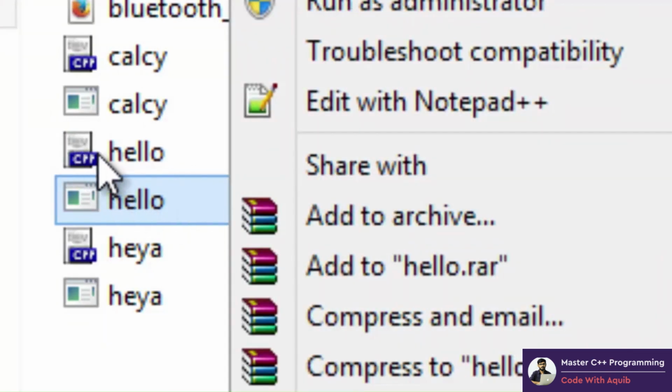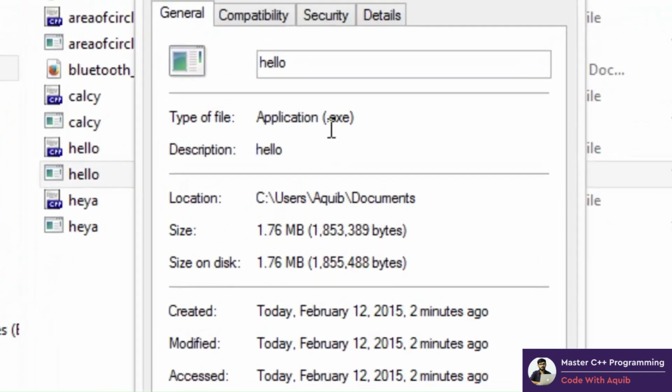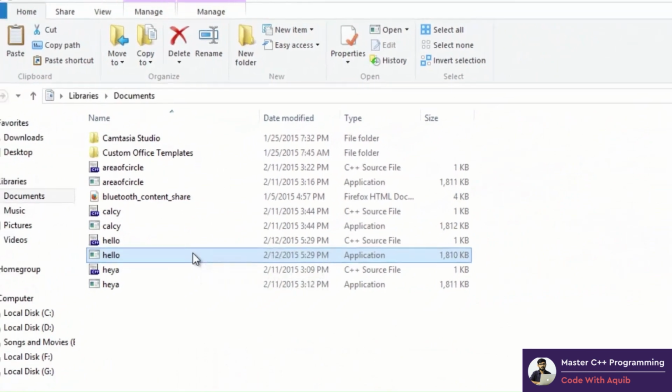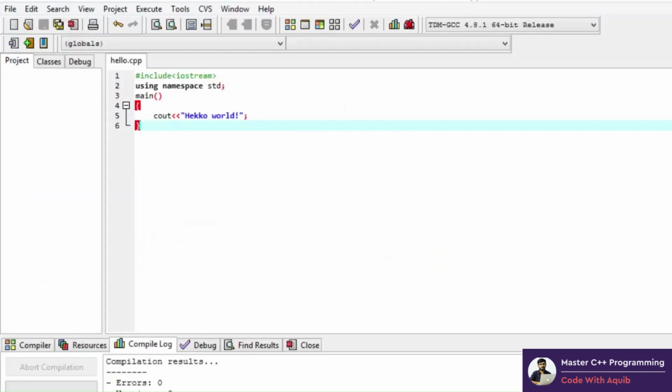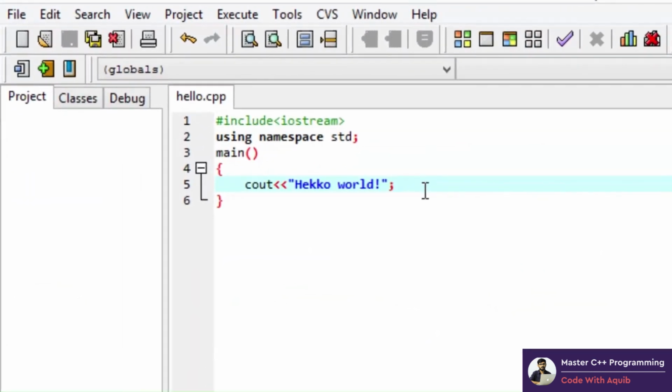This is the .cpp file which we made. Let's go ahead and see the properties. There we go, it tells a .exe extension. Okay, so let's go ahead and see what it does. Oops, if you see properly, it's still displaying the text, but it's not waiting for anything. Now obviously it will not wait for anything because we haven't written the code for that. We have just written a code to print hello world or hecko world, but we haven't written anything to make it stall for a few seconds.